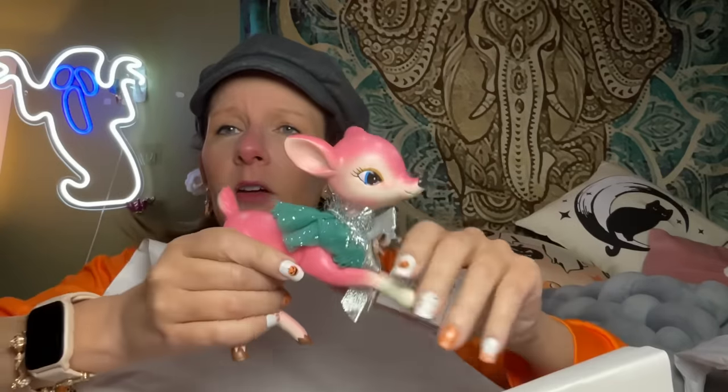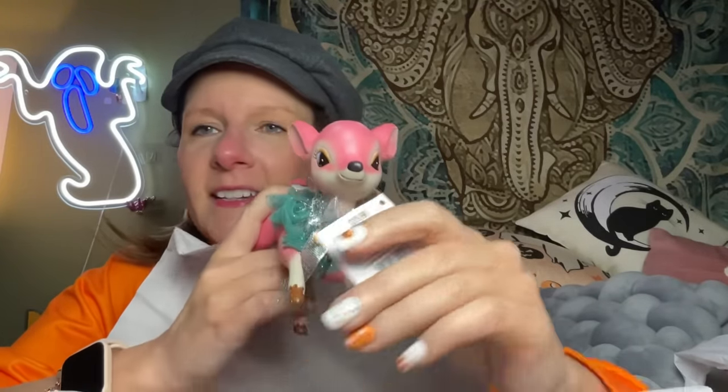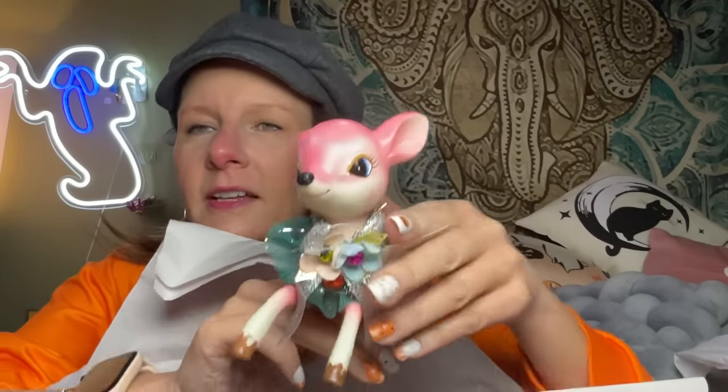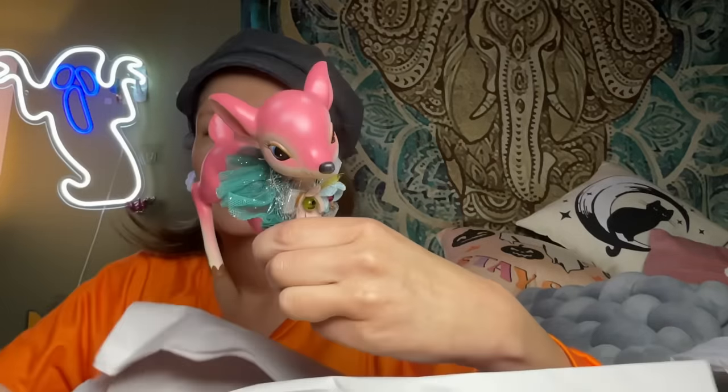This is a little old school looking Christmas deer. She was not $19.99. She was $10. And she's got a wreath around her neck and she's just really cute. Really cool. It just reminded me of Christmas and my childhood. I don't have scissors. Where are my scissors? Scissors cup on the floor by my bed. Let me cut this off. All right. Hold this up. Cheese. Why is my nose turning red? Come on. All right. I love that deer.